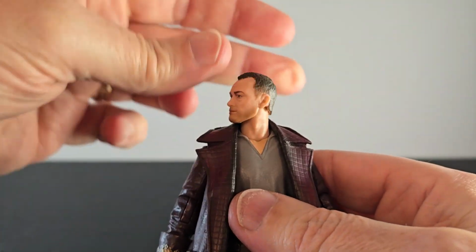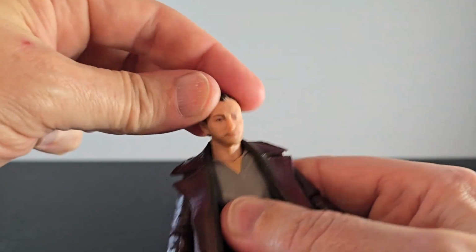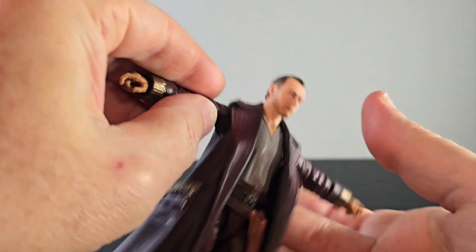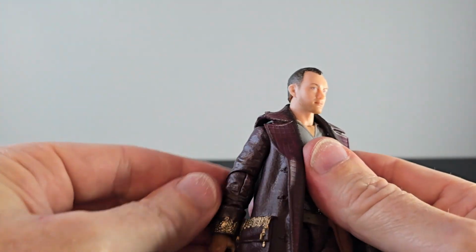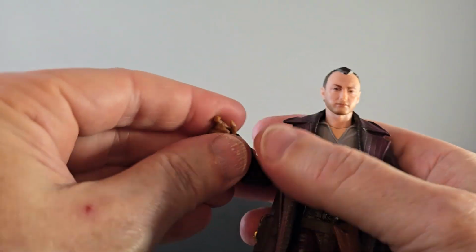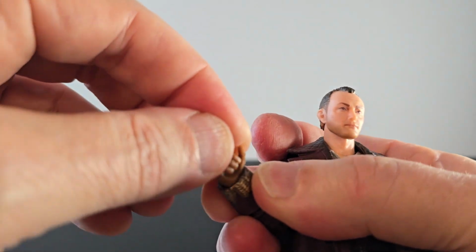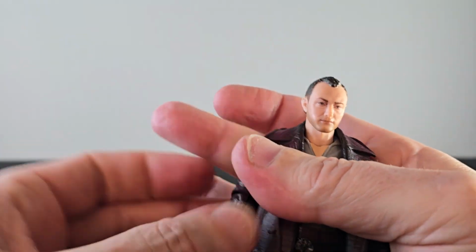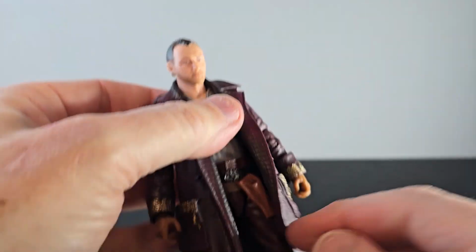And as far as articulation, I'll do this very quickly since I got 6 figures to go through. Side to side of the head, some up and down, and some pretty good tilt. Arms get up that far. He does have butterfly joints. That's nice. They go around. Elbows get past 90. Not bad. Swivel there. Swivel at the wrist. Now, Jod's hands are on a ball. That's kind of nice, actually. Yeah, Jod's hands are on a ball, so I'm digging that.